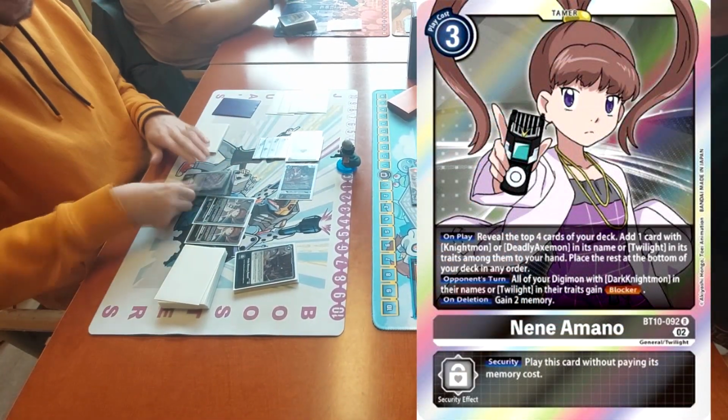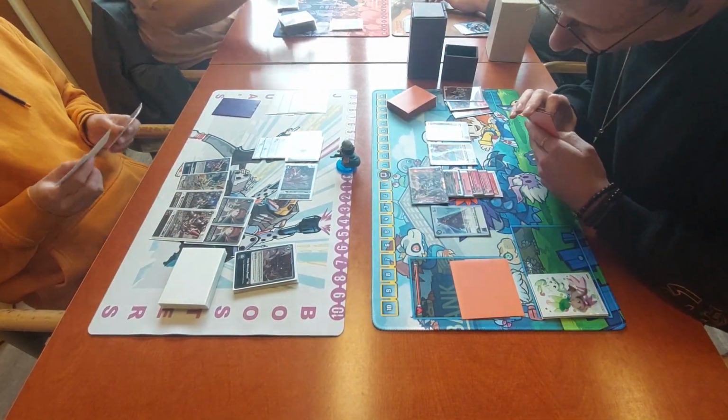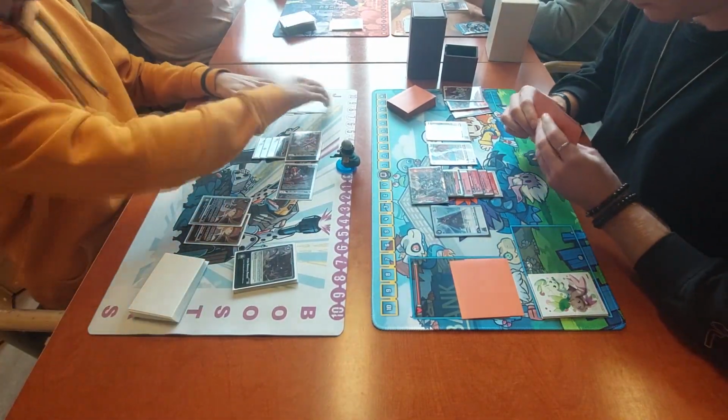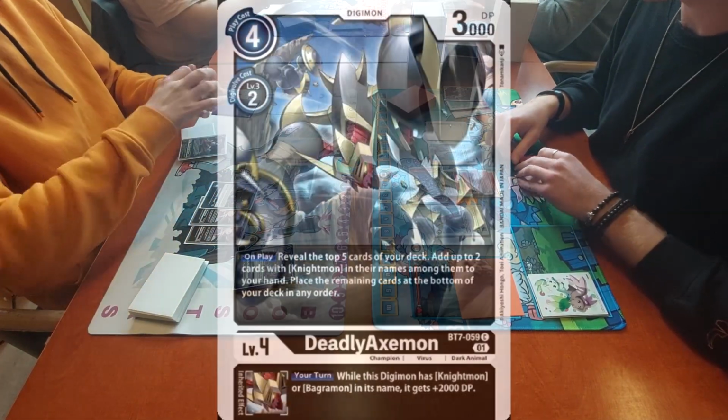And then he's going to hit another Nene, which is going to reveal 4 options. I think it's Deadly X, Mighty X mode, the DarkKnightmon X Antibody, and Immortal Ruler. And then the second check is going to be, what's it called?